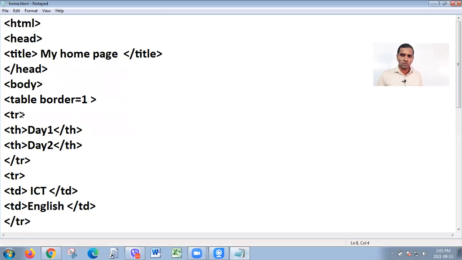TR is not responsible for the entire table. TH is not responsible for the entire table, it is only responsible for that particular cell. Even TD, if I take this TD, it is responsible only for that particular cell. But what is responsible for the whole table is table. That's why, look here at the border, we have added the border for the table, not TR or TH or TD.